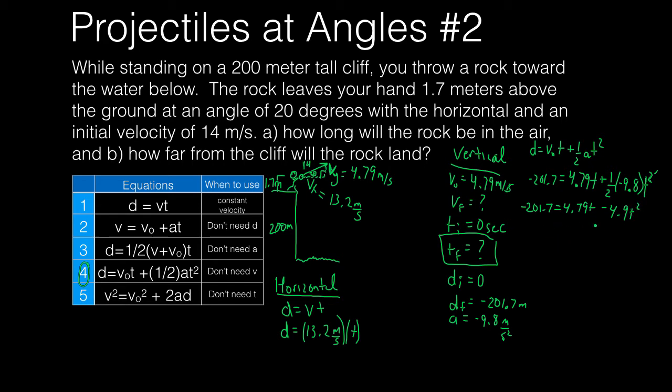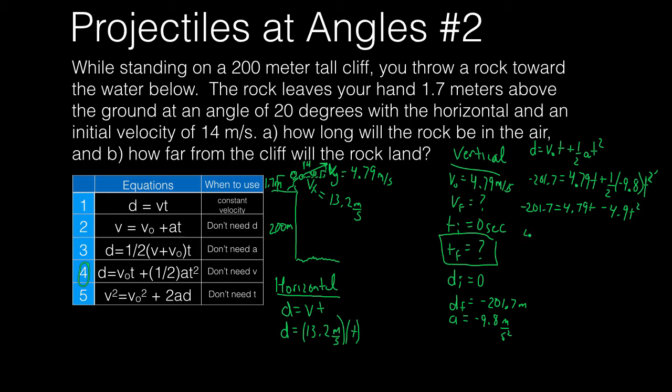And so we have this equation with one unknown, a t squared and also this t value. It looks like a quadratic equation, so what I like to do is move the t squared value over to be positive. So I'm going to add 4.9 t squared to each side, and it will cancel out on the right, and it will be positive on the left. And I'm also going to subtract 4.79t from each side. It'll cancel out on this side, and it'll be a negative on the other side.